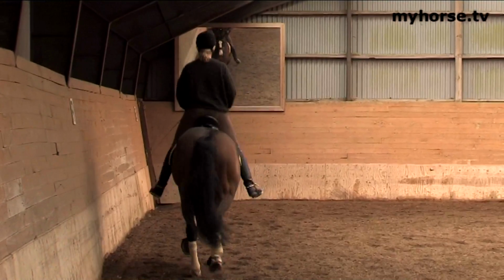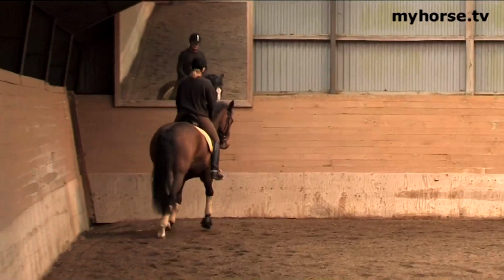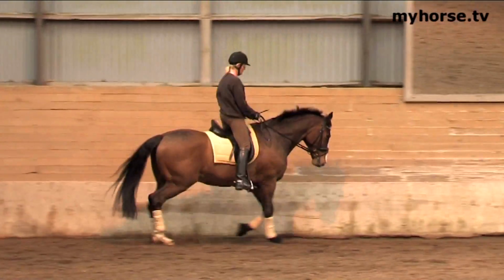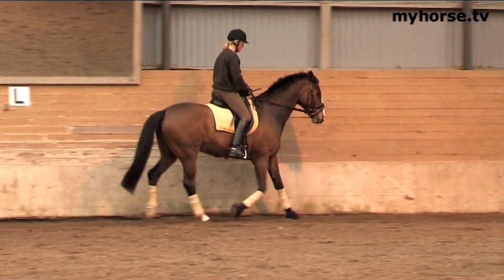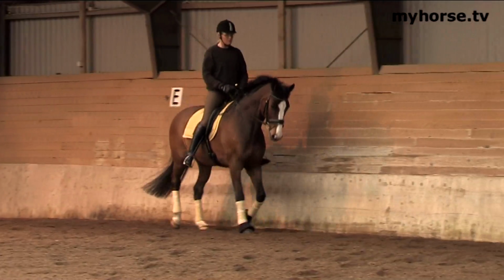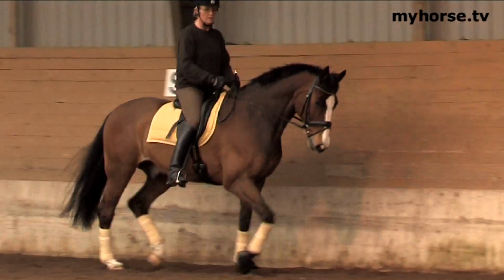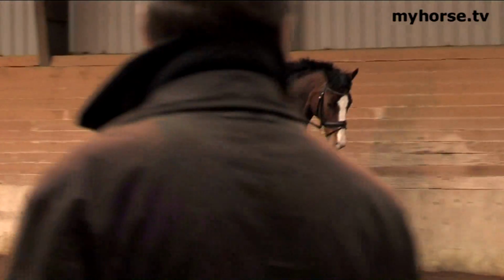So the stretch work, you can't force a horse to stretch. You can't force him to bend. You can't force him to collect. It has to come through patient work. You can only do one thing by forcing the horse, that is to make him short and tense. And that's not a thing we want.